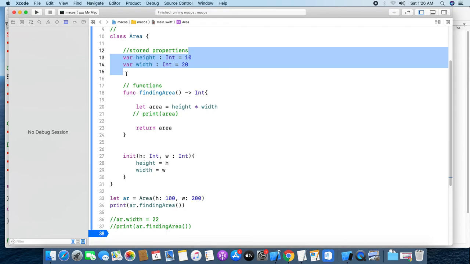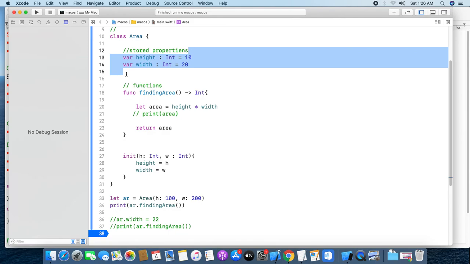Okay. What have I discussed? Structure and class. You can declare the same. Both are same. You can declare the properties and functions. Properties store the data. Functions perform the operations. Structure is declared using the struct keyword. Class you can declare using the class keyword. The difference we have discussed is that structure will provide the automatic member-wise initializer.